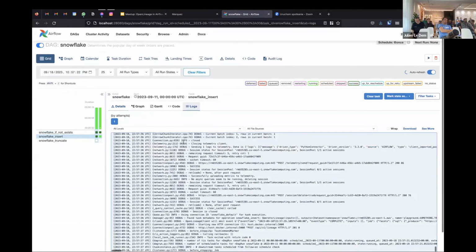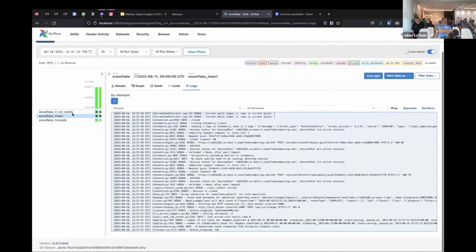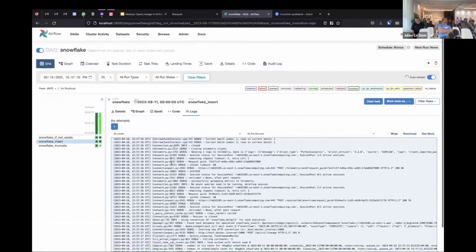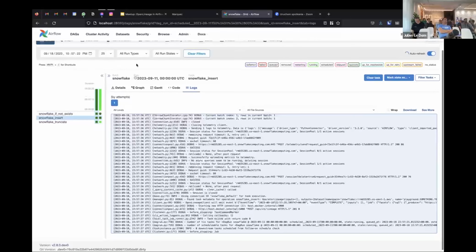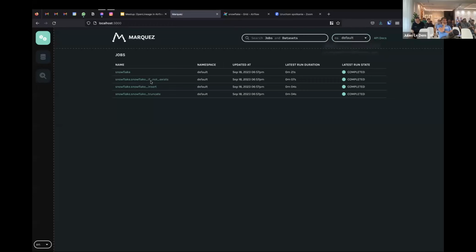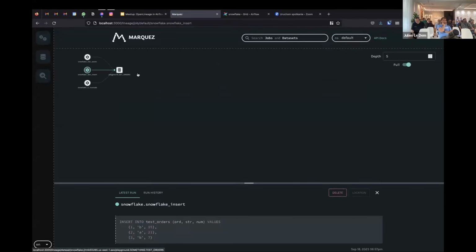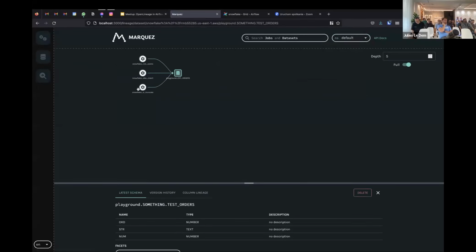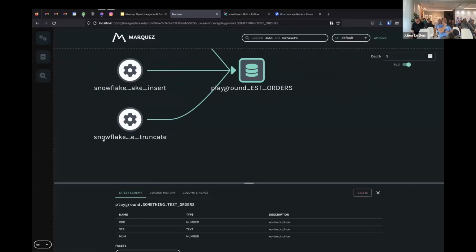I'm running some very basic Snowflake DAG, and it ran 2 times because I had the DAG stopped and ran it. I don't have anything here, right? And now I have some data, right? I have a graph, and that's basically the demo.